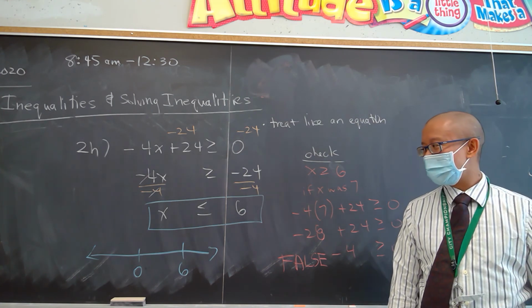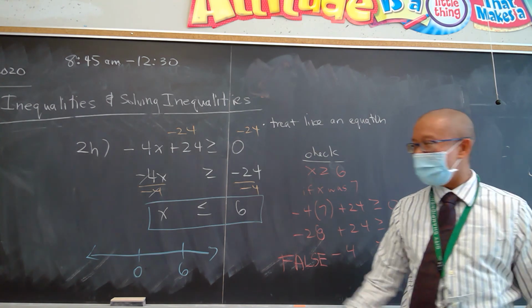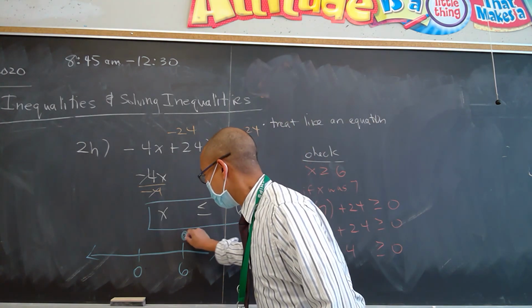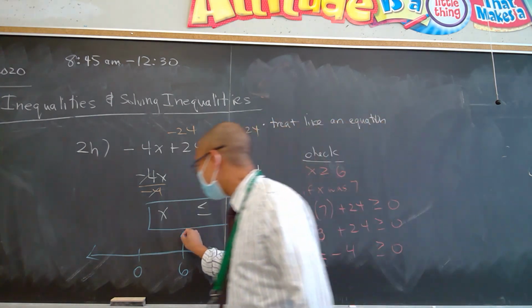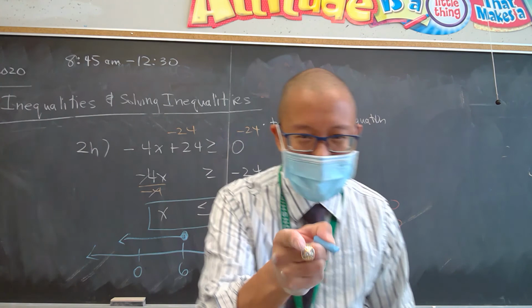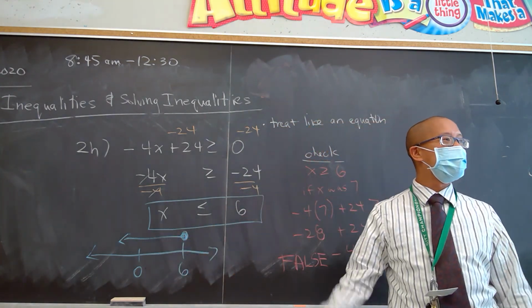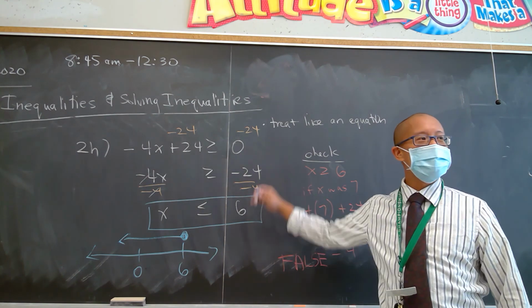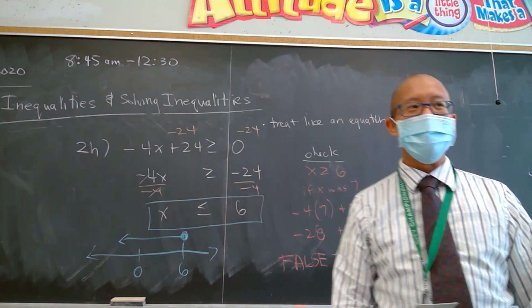So you draw like a dot at 6? Dot, is it open or filled in circle or not filled in? Filled in circle. Nice! And the direction, left or right? Arrow going left. Nice! Ladies and gentlemen, look at that! 6, visualizing. So this is how you solve it. Any questions? At home you can't answer because you're watching a video.